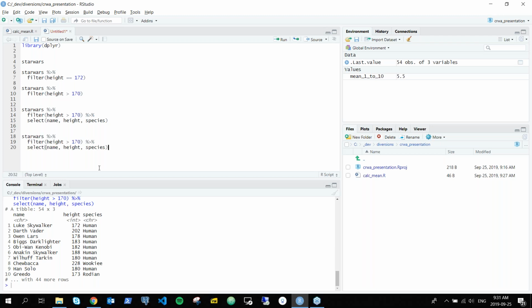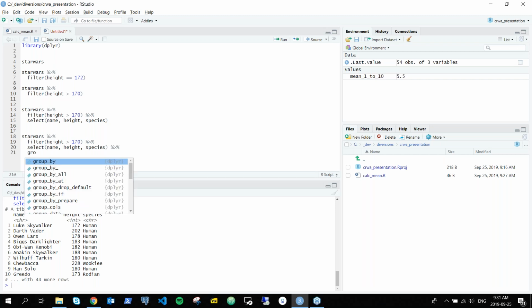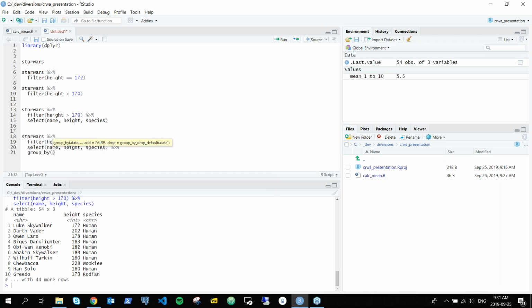So, okay, we've got that simple data frame. And then maybe we want to do some summary statistics over it. So a function that I haven't really talked about is one where we might want to add some grouping to the data. So we've got something like species here, right? So we want to group by species, and our goal here is to summarize and take the mean height per species. And so I'll just write this code and then I'll explain it.